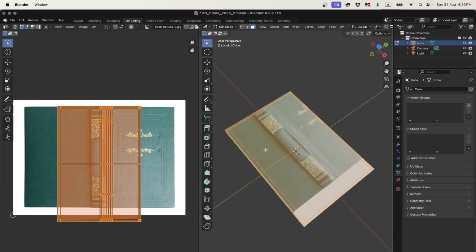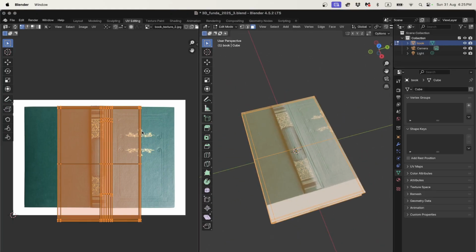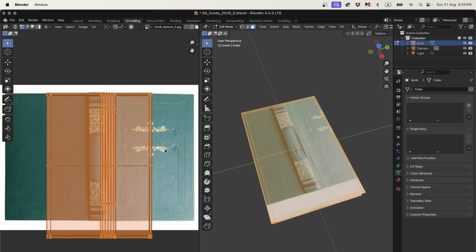We're still a little bit mismatched. And now here, the texture that we have, it's not perfectly made for a book that's 20 by 30 centimeters. It's just something I grabbed off the internet. So if you're making something really specific, you can even take a photograph of a book cover and then Photoshop it till it's square. You could scan a book. You could do all sorts of things. So you can grab a texture from anything you like and you can get really creative with it.